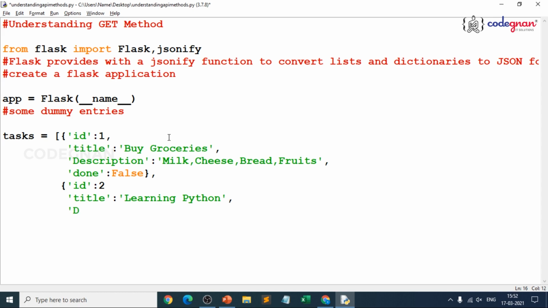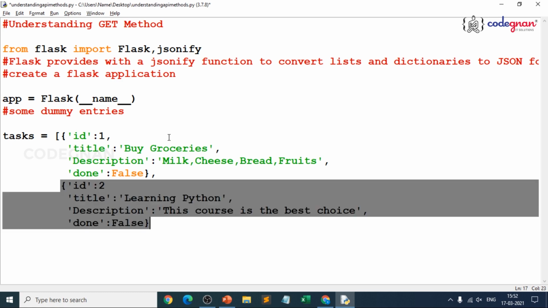And what is the description I can give? Because generally for the first API method, I just wanted to obtain the information, so I'll make this with the get method. So the description I can give is: this course is the best choice, because as I'm teaching it, I suggest you go with this course, because you will enjoy it. I learn in the same way, and I make everything practical. I hope you are following the same thing and enjoying it. If you are enjoying, you have a smile on your face now while watching this video, right?